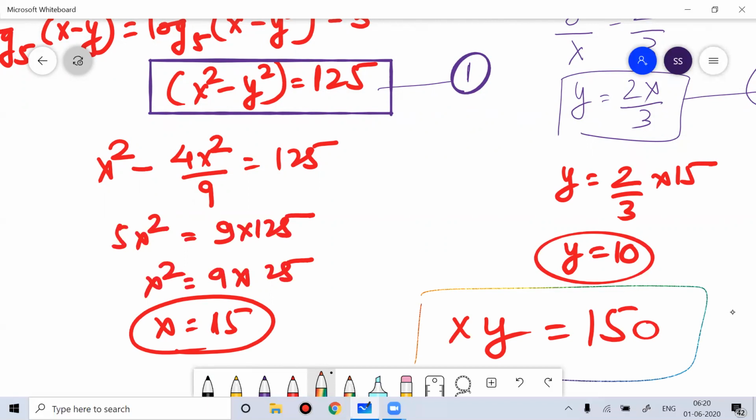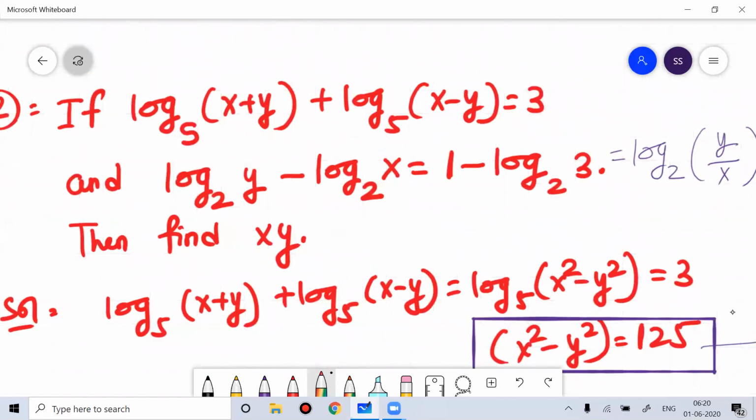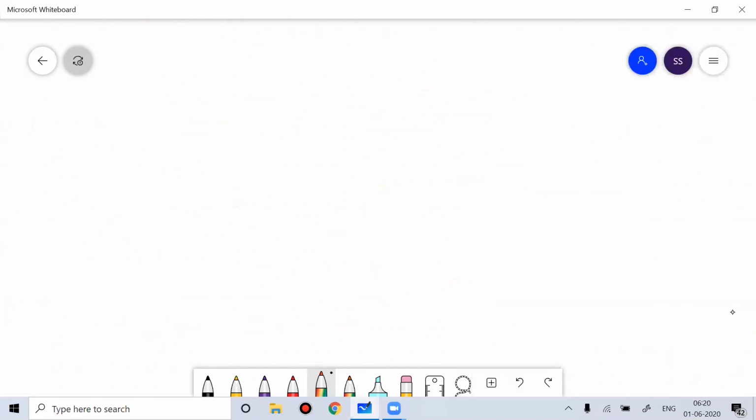Simple question. So this came in CAT 2019. Okay, so I don't think you have any doubt on this. So the questions on log are not at all difficult. Probably what is required is that once we are thorough with the basic properties, you have to spend maximum time on properties, because in the exam they will not give you a log table or anti-log table and expect you to do the calculation of characteristic and mantissa. All that is not going to happen.